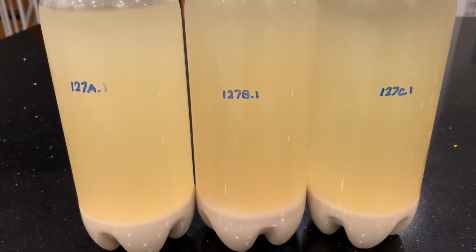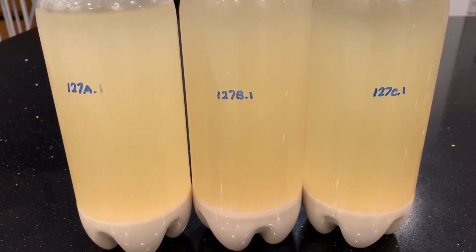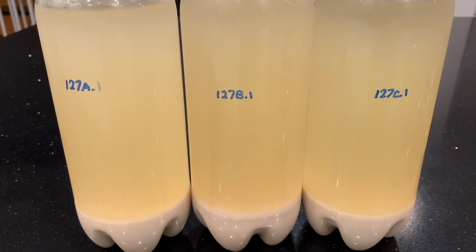So it's been 5 days, and now I'm going to compare these 3 brews made with 3 different yeasts. All 3 are single stage makgeolli brews, Danyangju, and they settled the same in these 5 days. They settled quite well. They're just Danyangjus, so they're not going to be that clear, but they did settle. I'm going to mix them up and taste the wanju and compare them.